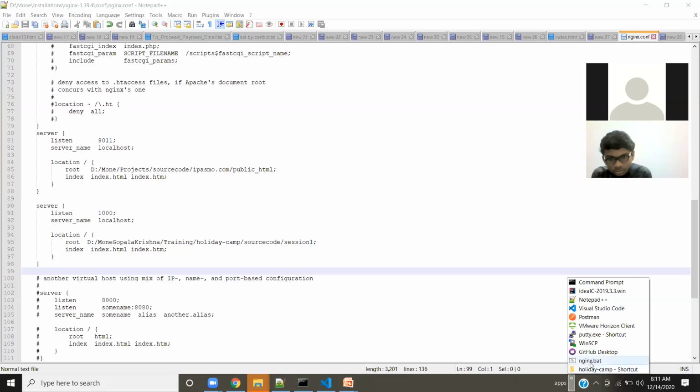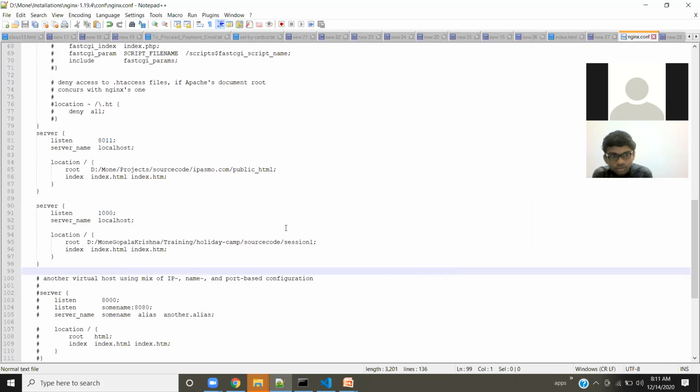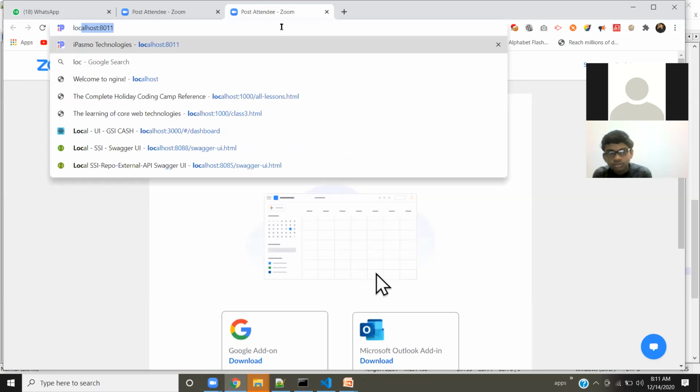As I told you, I have written my batch script. What the batch script does is stop the server and then restart it again. This is my batch script. Fine. So now my server might have started. Let's see what is there. I'm going to type localhost.